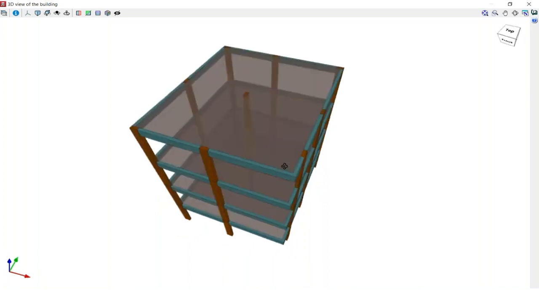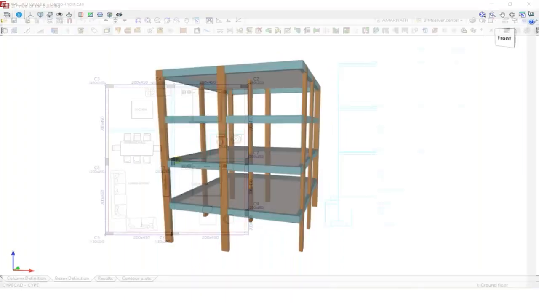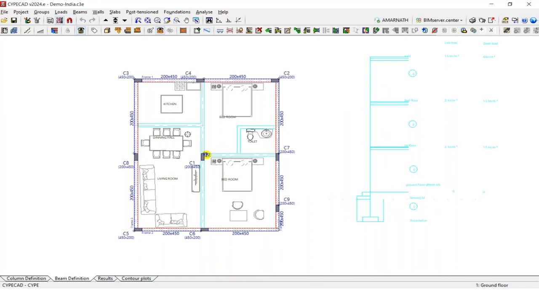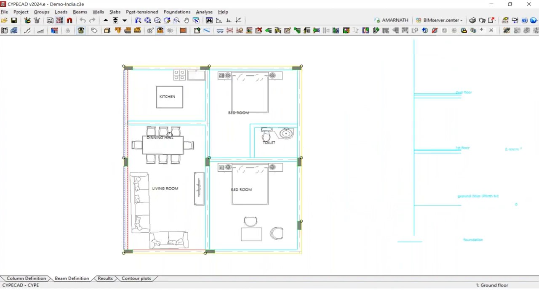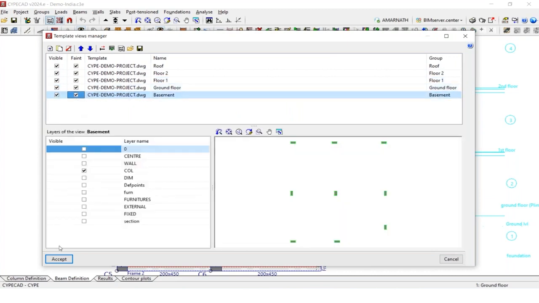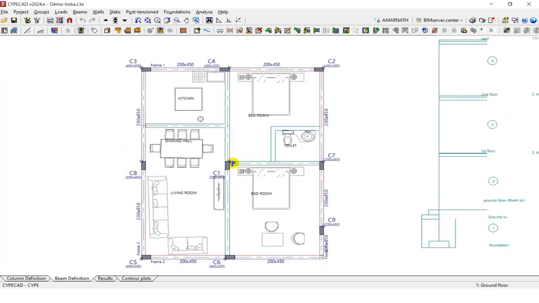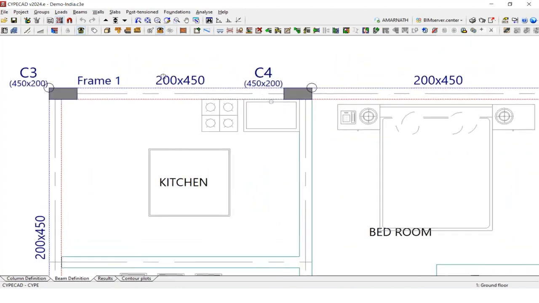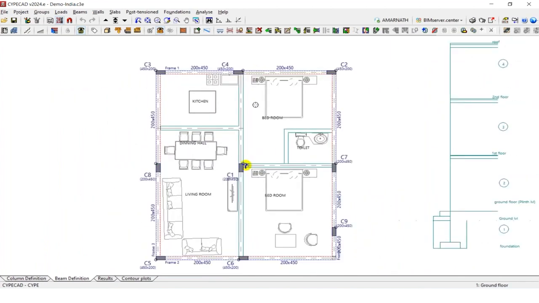Now, if you look at this, everything is ready except maybe a few elements, maybe the internal beams that are missing, and only those need to be modeled right now. Whatever you are seeing in the background is just a CAD drawing. You can also switch on the layer so that you can see the wall lines clearly visible. You can also see the size of the beam, the size of the column, the numbering, everything is there. And the only thing we need is to add a few more beams here, which is very easy.